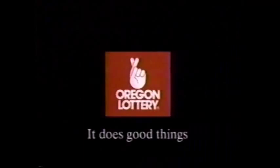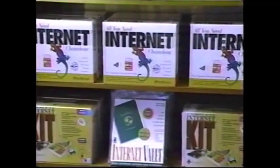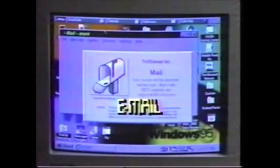Oregon Trail Internet is online. Oregon Trail Internet brings Internet access with a local telephone call to La Grande, Pendleton, and Hermiston calling areas. Oregon Trail Internet offers 22 local lines with direct T1 access to the information superhighway, providing high-performance connections with no busy signals. We provide local dial-up access to the Internet for as little as $22.50 a month. Oregon Trail Internet services offer email, newsgroups, World Wide Web, and chat. Sign up today at Blue Mountain Computers. Oregon Trail Internet — you'll think the world of us.